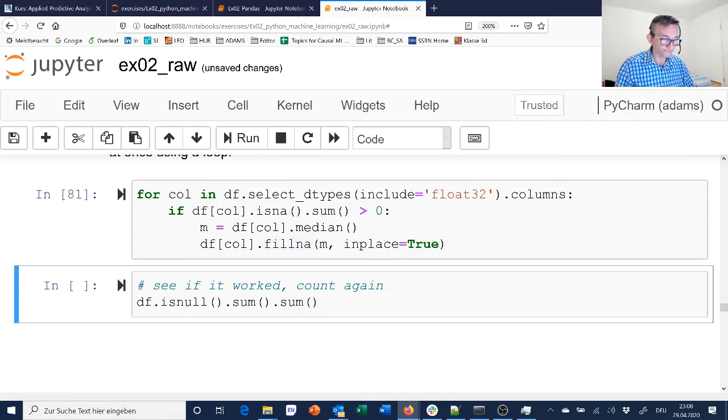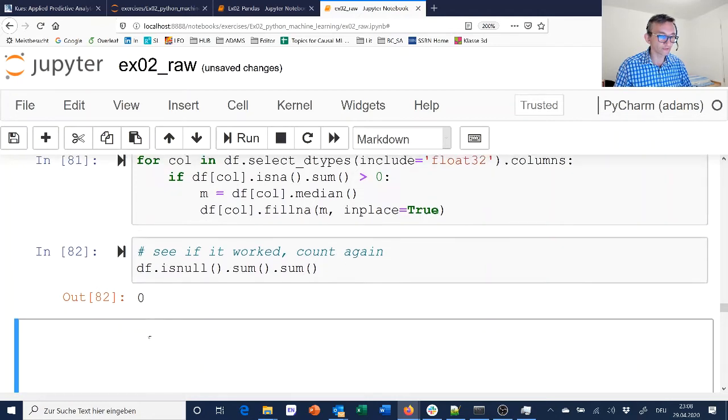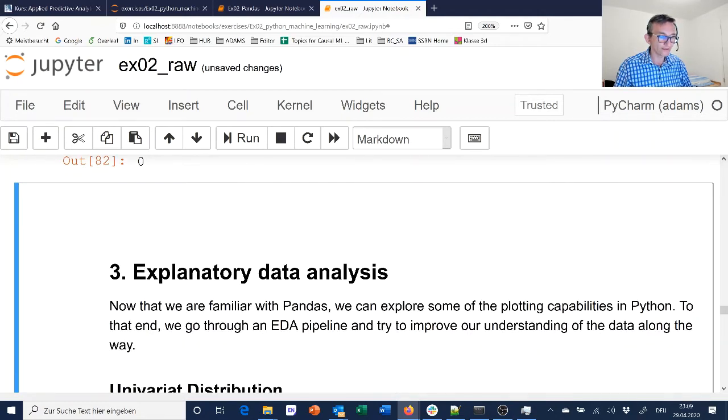All right. I'm sure there are other ways of doing that, but that clearly works and is one way to do it. And then, after going through this bit, are there any null values left in my whole data frame? Summing over the columns, summing over that sum, value 0, so no missings anymore. We dealt with the missing values, got rid of them. Very good. Done with that.